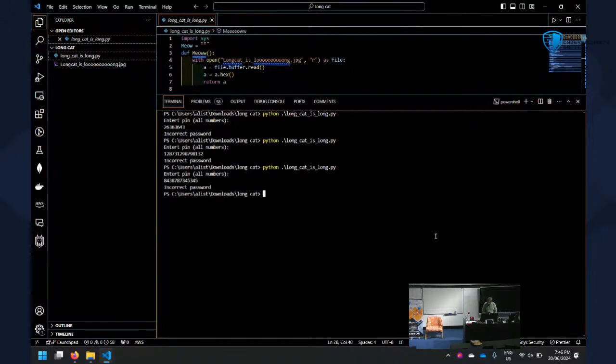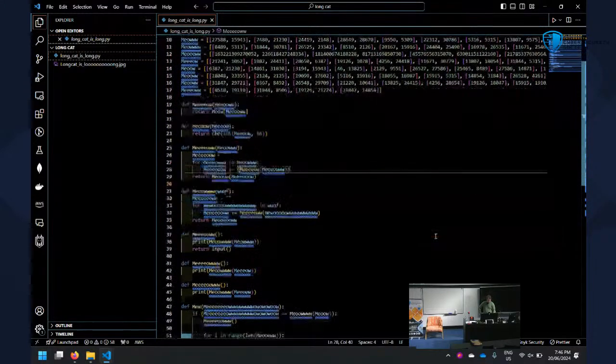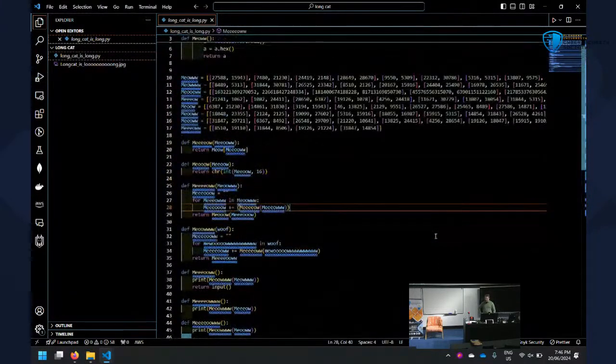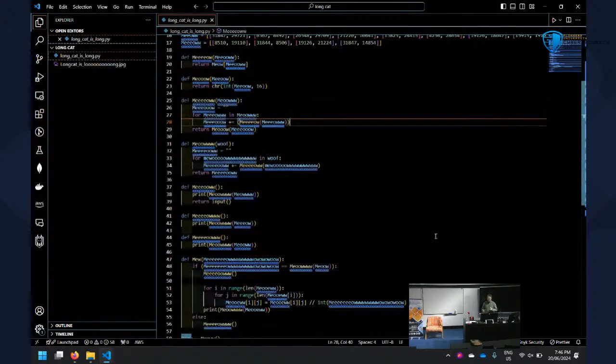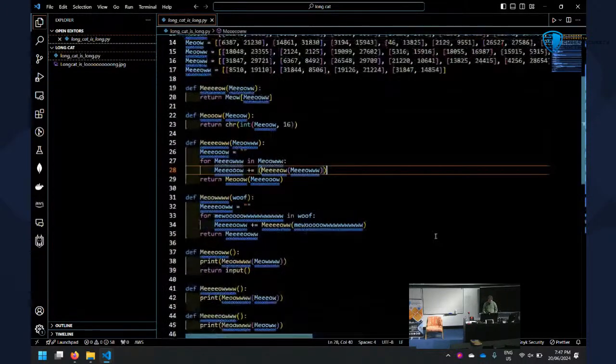So we've got something here, and I'm guessing I'm going to need to enter the correct pin, but I don't have the correct pin. But what I do have is all the source code. If you think about it, somewhere in the code the pin is here, like it's checking something. So maybe we can find out the pin, or maybe we can get straight to the flag.